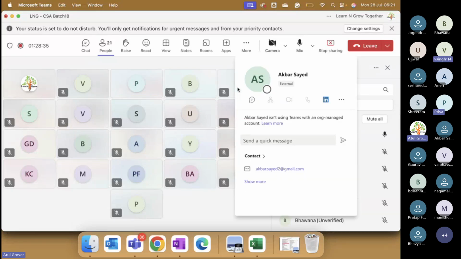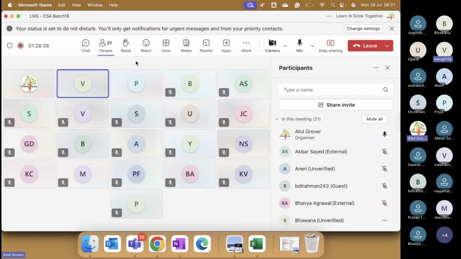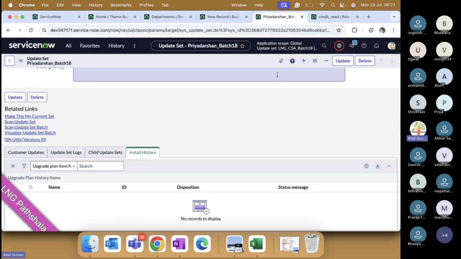Okay, Jay, let me, so please go ahead, Vaibhav. Sorry to interrupt. I have this update set, but the weekend homework I did in this LNG 18 group. No, again, see, LNG18 is a parent. If you're not going to be added now, no problem, I'll add later as well, but make sure your update set should be displayed here only with your name. That is more important.